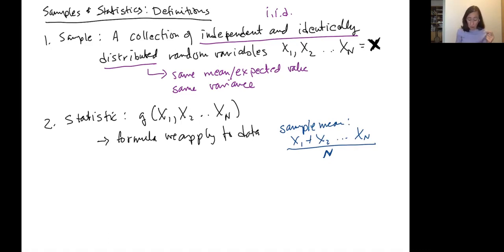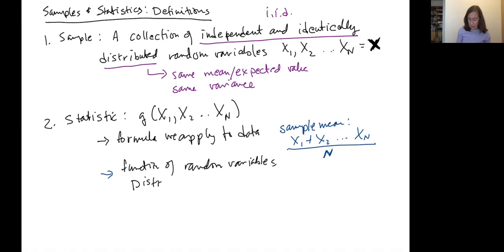But at the same time, we also want to be thinking about this other aspect of it. We want to be remembering that we're thinking about our data, even though they're numbers that we know, as realizations of a random variable. So our statistic is a function of these random variables. Our statistic is a function of these X values that all come from the same random process. Okay, so that's the other thing to keep in mind here. So it is a function of the random variables, X1, X2, etc. And what this means is the statistic is itself a random variable, right? A function of a random variable is a random variable.